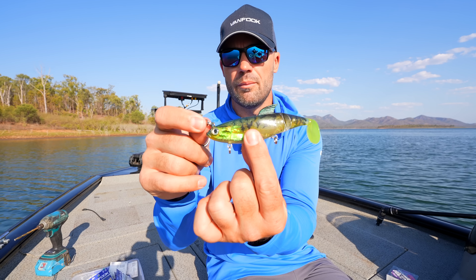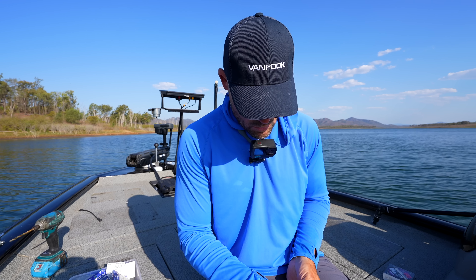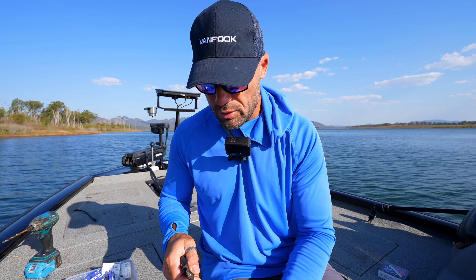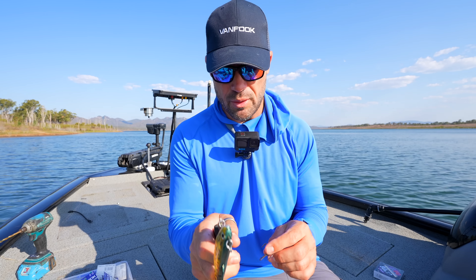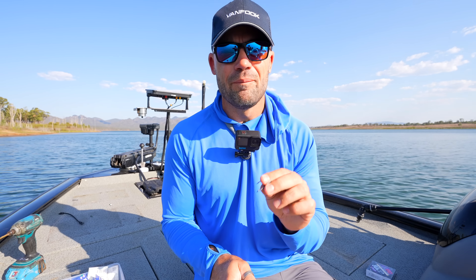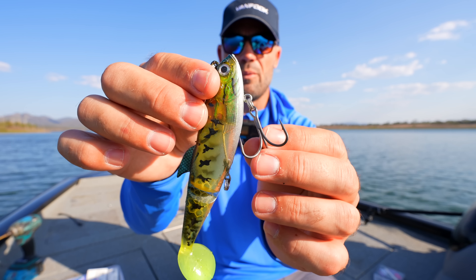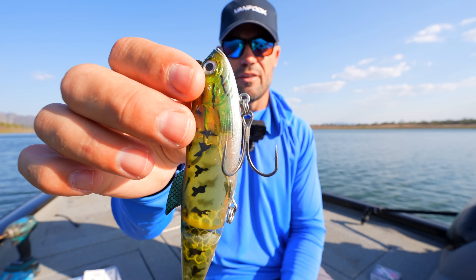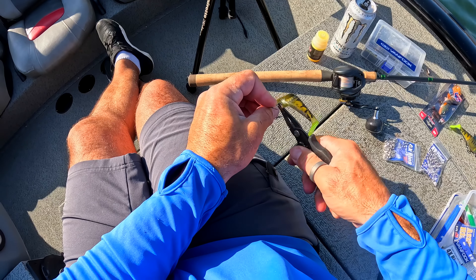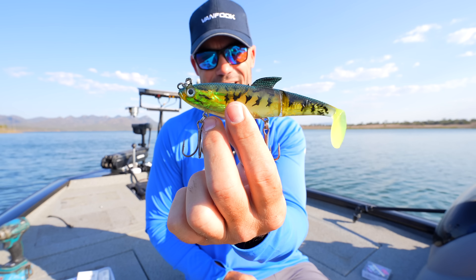Because I'm running one ring on the front I can get away with a size 1/0 hook on the nose and a 1/0 on the rear, and they will not connect up with each other. Important thing to understand when putting your treble hooks on your lure — they only go on one way. Think about the way the lure swims. If you set it up the wrong way, one particular treble point will be hitting against the body and sticking out. If you put it on the right way, the valley of the treble lays against the body of the lure and sits nice and flush — keeping it tight to the body and out of the weed.